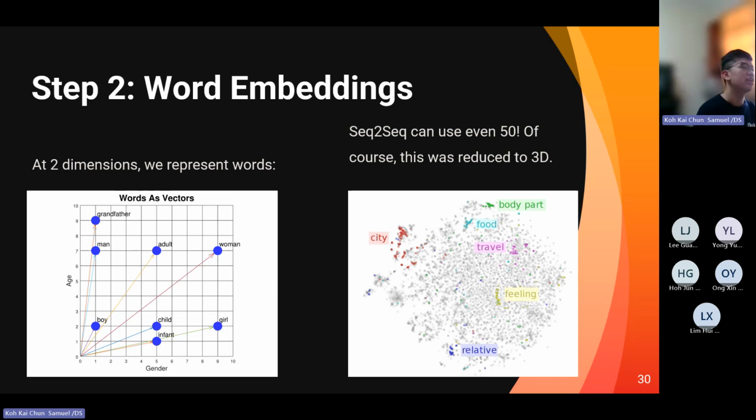So I gave two examples, man and woman, and grandfather and boy. And then again, gender: since grandfather and boy are male, it'll be one value, and woman and girl are another gender, again polar opposites. Then in between, we can even have things like adult, child, and infant. To sum up, we are representing these words as coordinates that are very understandable for the model. So I give you only two numbers, A comma B, and you could already tell me what that word is, right? So let's say I give the model 10, comma 10.